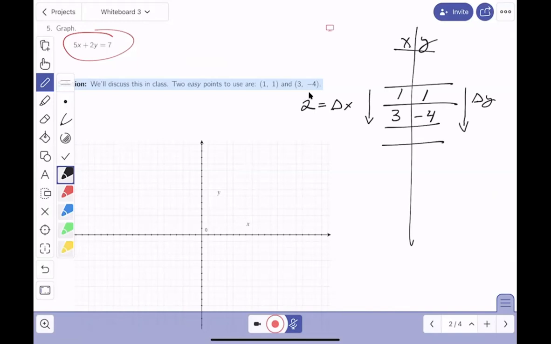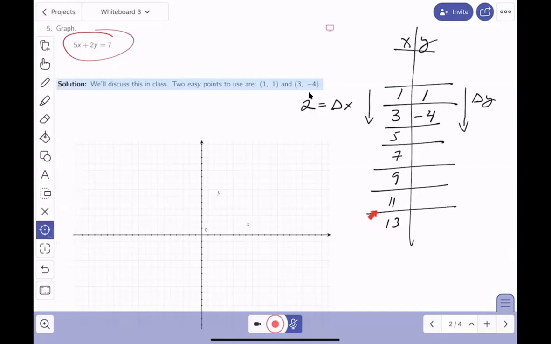So I think I probably could do this all day long. 1 to 3 is up 2, you go by 2, right? 5, and 7, and 9, and then 11, and then 13. Let me go backwards. I go down by 2. What do you think would go there? Minus 1. That's not bad. I don't know if it's right, by the way. I'm saying I think there's a pattern to it.